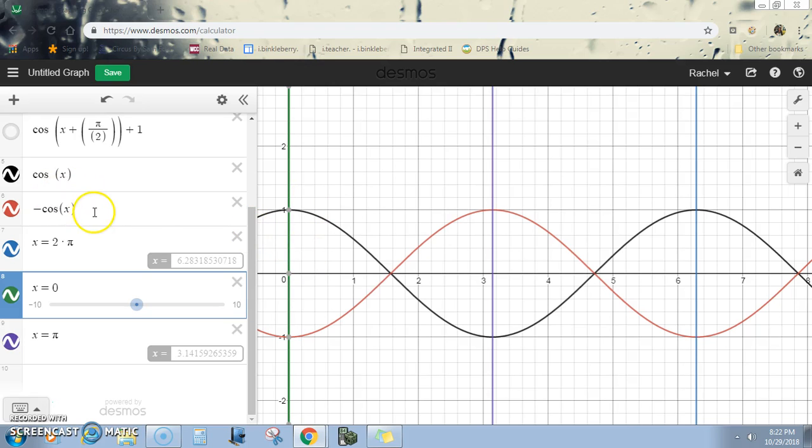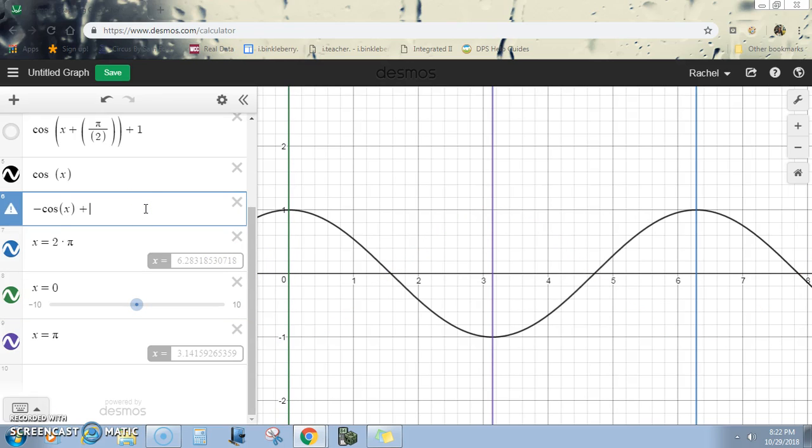So we're going to put the negative on the outside of the cosine, but a Ferris wheel doesn't start at -1. It would just start at like 0 or something or a little bit above. But if we just make it 0, if we shift that negative cosine up 1, okay, now what we have is a Ferris wheel.